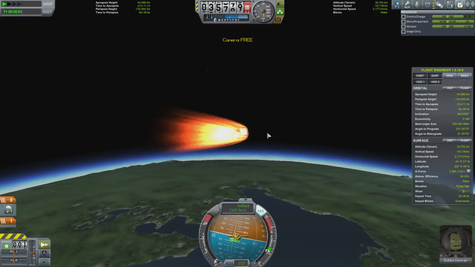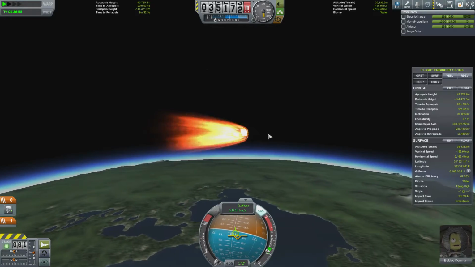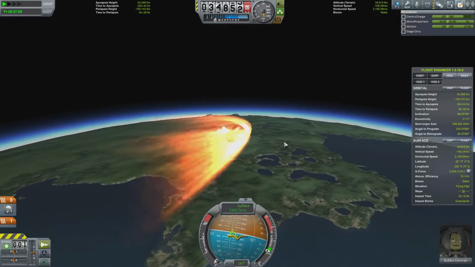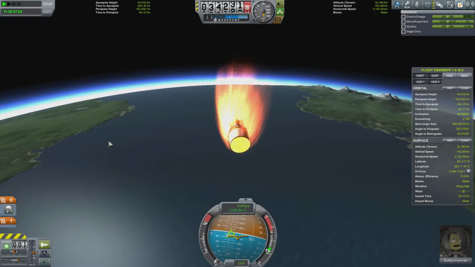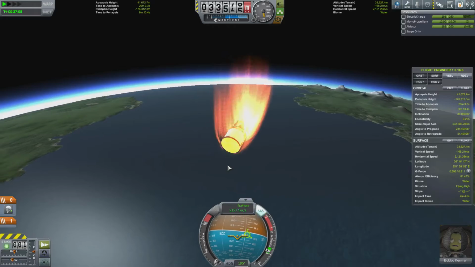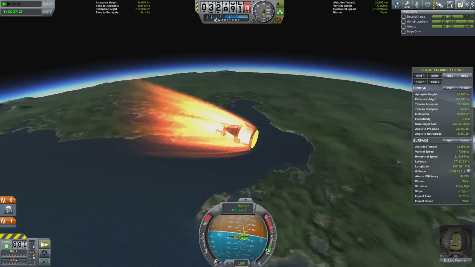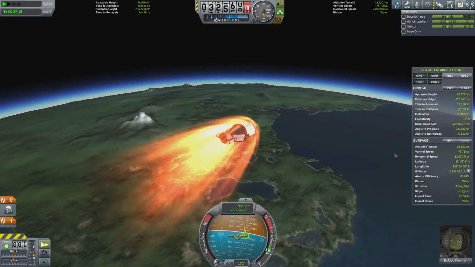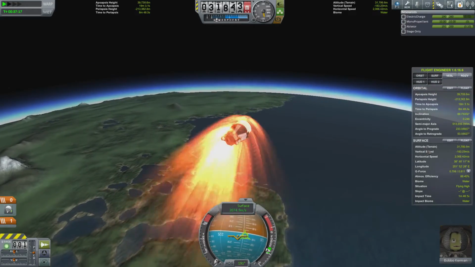Turn off this SAS so it goes normally, it just levels itself out, because that looks like it's that way a little bit. Just let itself aerodynamically sort itself out. Yeah, there we go. Yes, it's sorting itself out a little bit.